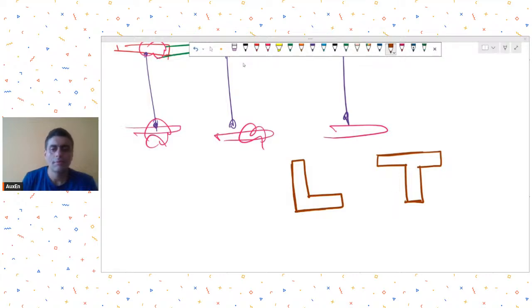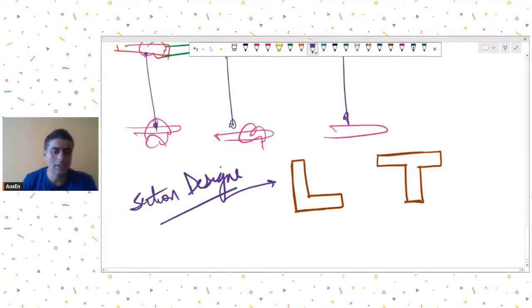Okay, in the meantime, he's responding. Yes, okay. So he wants this type of thing. So for this, you could use section designer option in ETABS. For these shapes and for any random shape, you could use the section designer option. And in section designer option, you have the liberty to model whatever you want. You could come up with any shape, then define the reinforcement in it also.